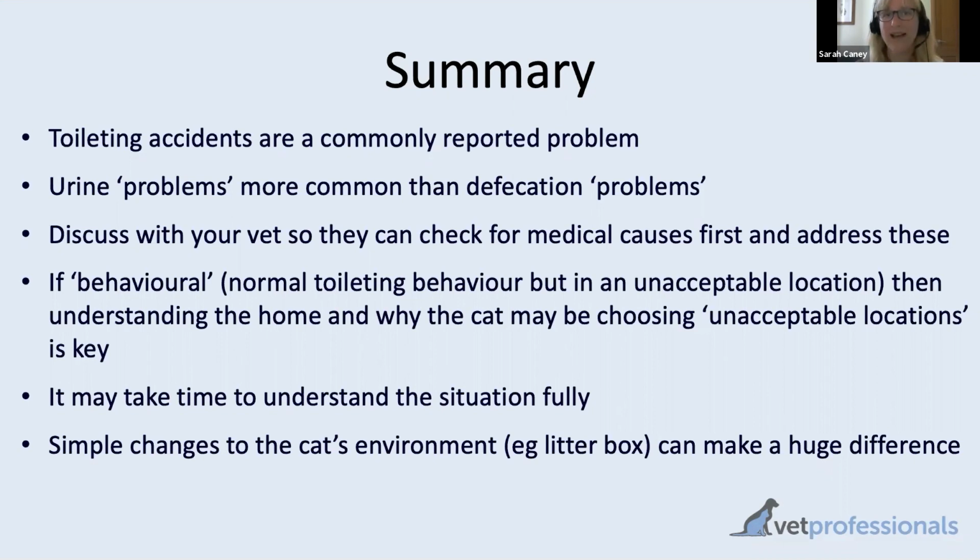Involve your vet clinic, as I've talked about. They always want to know, they want to be involved. It's important also for them to be involved in terms of ruling out medical causes of toileting accidents. And if there are behavioural reasons, then as you can see, hopefully there are lots of relatively straightforward things you can do that will help to make your home more inviting in terms of the appropriate toileting facilities, use of Feliway, making sure that all the cats are happy in terms of their social groups in the household.